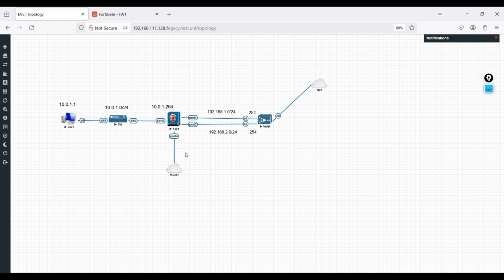The last thing we have to configure is the firewall policy, so that the firewall has to inspect the traffic and do some firewalling, like which traffic it has to pass or which traffic it has to drop. So for that we have to create a policy which tells the firewall you have to allow the LAN traffic which is hitting on the port 3 and going outside to the internet. You have to allow that traffic.